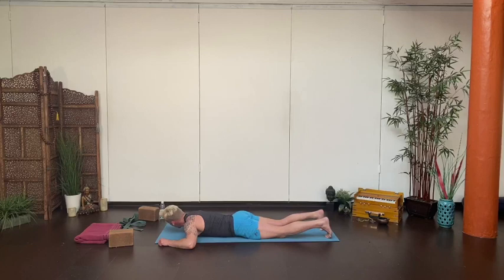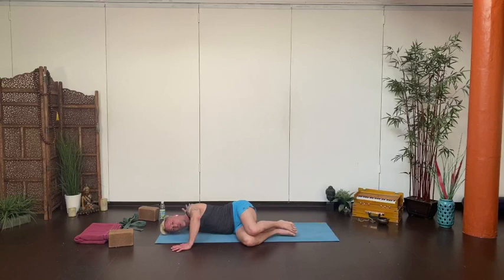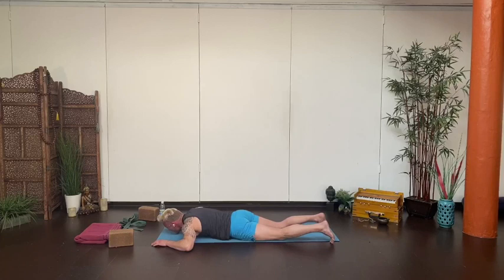Bring the knee in, carefully straighten the legs as you come back onto the belly. We'll do that on the other side. Reach your right arm out, walk it a couple inches higher than the line of your shoulder. Look to the left, plant your left hand. As you roll back onto your right side, scoot your hips forward, bend your knees, and pull the chest away from the hand that's behind you. You can even push that right hand — the one behind you — down into the floor and pull the chest away from it. Head on the floor or a little lifted. Left foot may sneak behind, but if that takes it more into the spine and less into the shoulder, just bring the knees together and really work the pull up out of the right side of your chest.